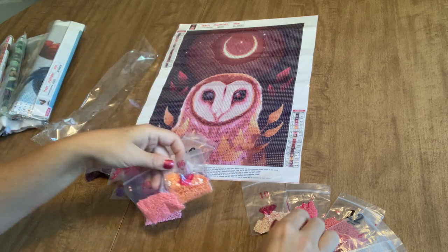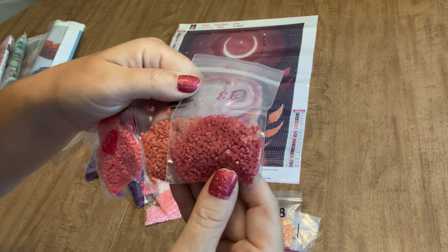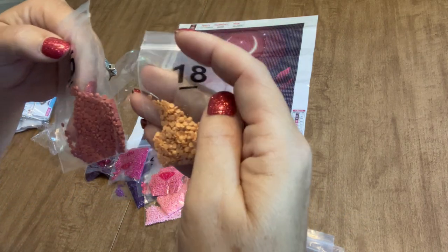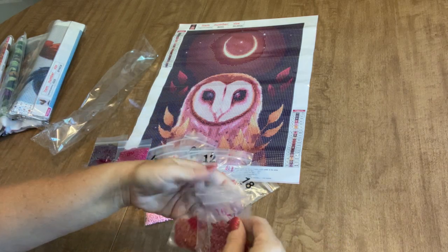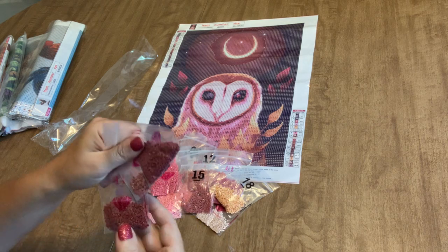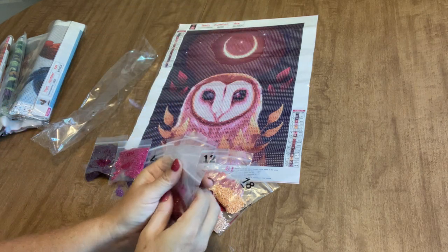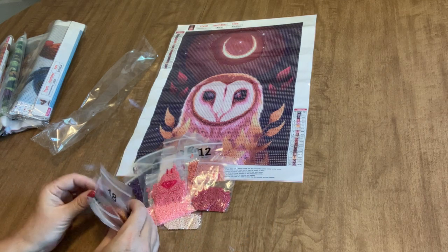Orange and another pink. I already said beige. We got a few more pinks ranging from dark to light, and some light sherbet orange and some rose, dusty rose. Then we've got these three colors that are very similar, but beautiful. They're like a dusty burgundy. I like to call things dusty, don't I? Well, that's how I see them. And those are the 20 colors that make this up.